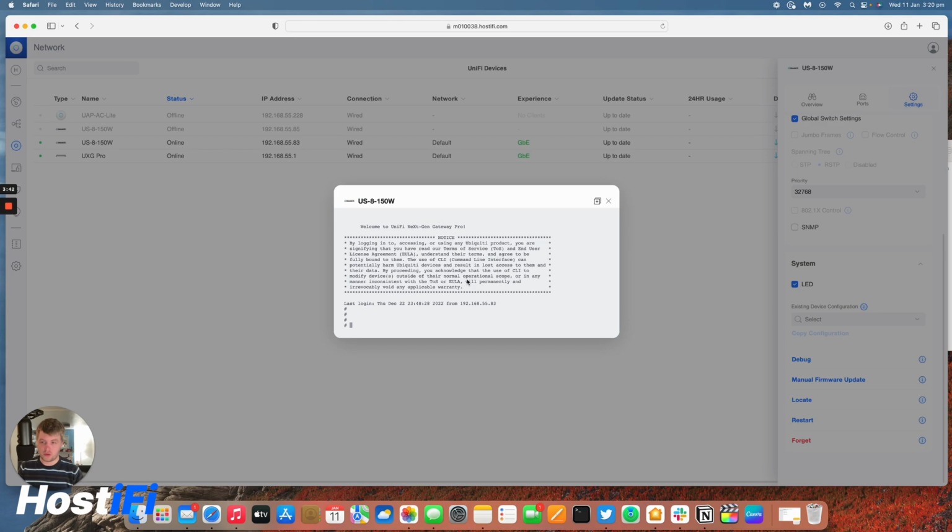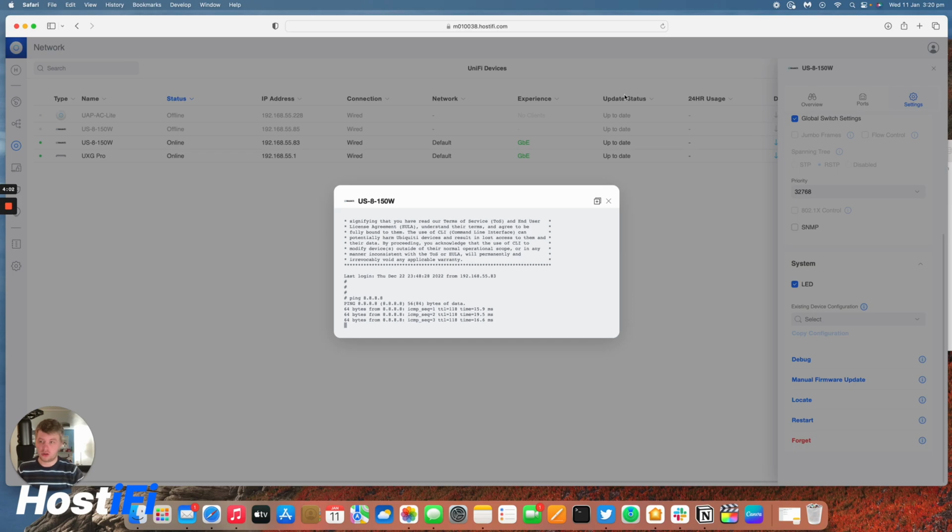So I'm logged into UniFi network, SSH into the switch, and then I've got SSH from that switch into the UXG Pro, which is awesome. That's really useful if you've got a remote deployment, you need to upgrade software or something, and you haven't got a device on site that you can use SSH from, and I can ping and do all sorts of things from there. So, good troubleshooting tool.